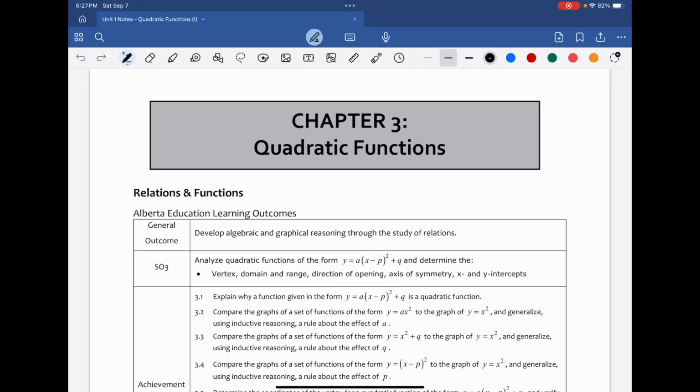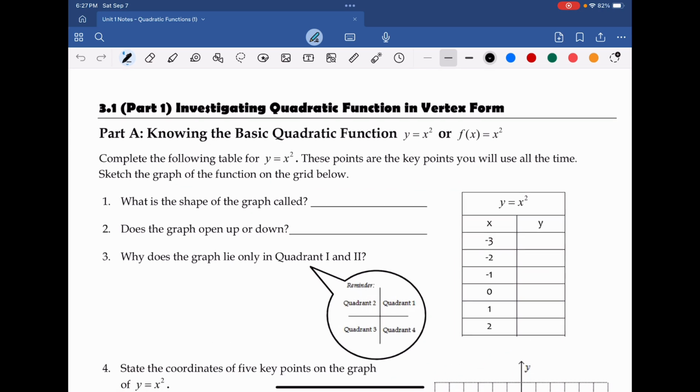All right, so now we begin Unit 1, which is technically called Chapter 3, and it's quadratic functions. Now, quadratic functions is going to be different from the math we had talked about in the previous grade of Math 10C, because in Math 10C, we basically dealt with just linear functions, or degree 1 functions. Quadratic functions are degree 2 functions, and we're going to introduce that quite quickly in this first part, or in our lesson 3.1. We're going to separate this into a few parts.